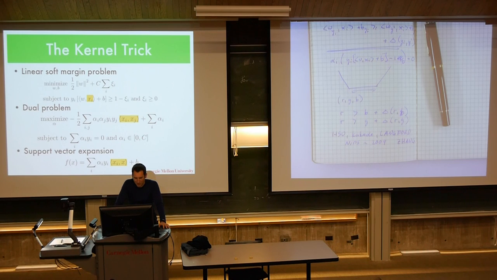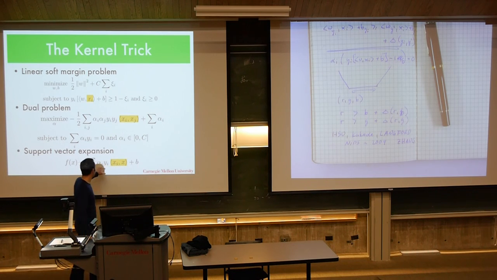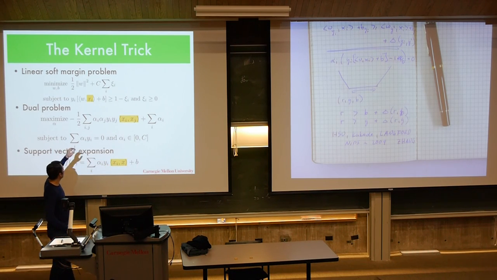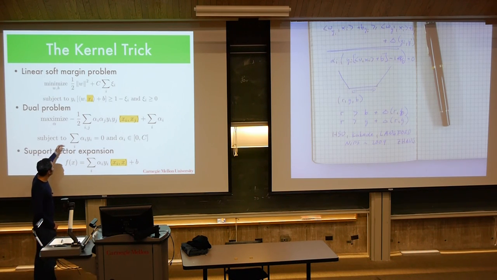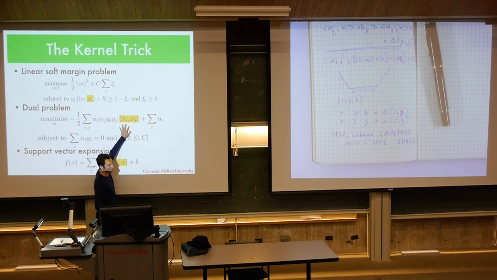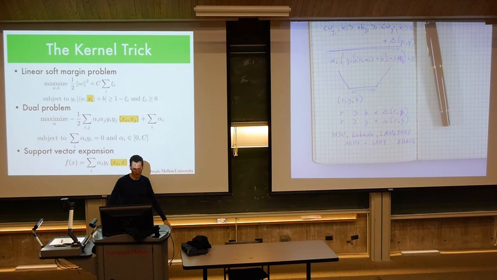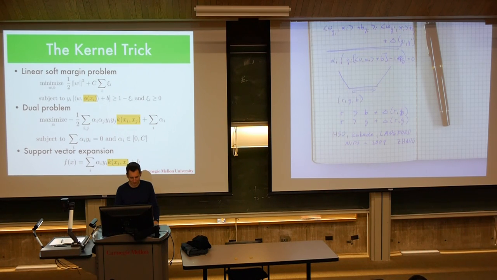So what we have here is a linear separation problem. You can write it out, and you solve it, and fine. And we have our support vector expansion. What we've done is written everything in terms of inner products. So the cool thing is if you squint at it, you realize the entire optimization problem can be written in terms of inner products between xi and xj only. Okay? So by doing this very simple query replace, right?